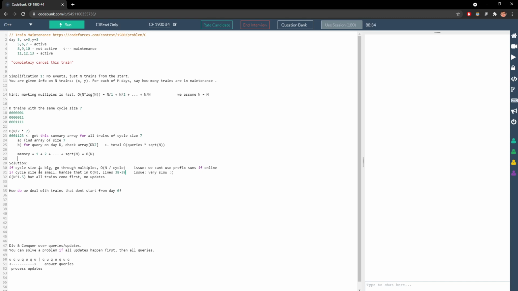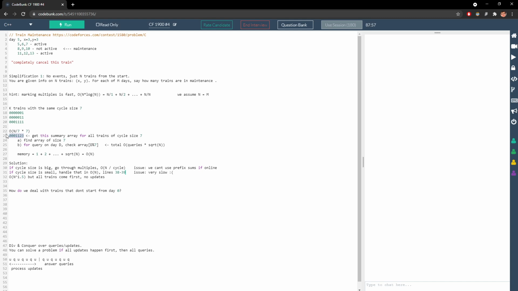Okay, then what exactly happens when we have an update about a train with some small cycle size, like 7, and we see that, for example, it disappears on some day? What will happen with this array? So the days it was contributing to, we'll subtract 1. Yeah, but now the point is, with some offset, we will just subtract 1 from some short interval. I mean short, at most size 7.